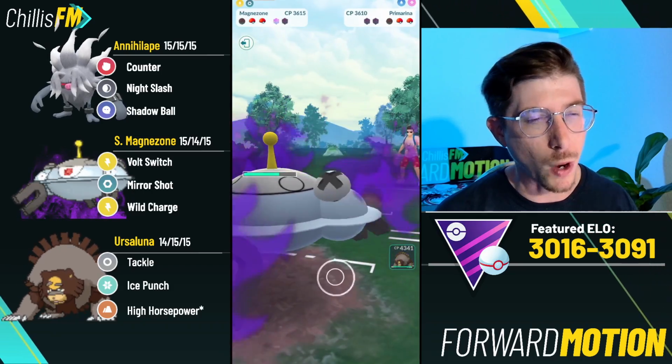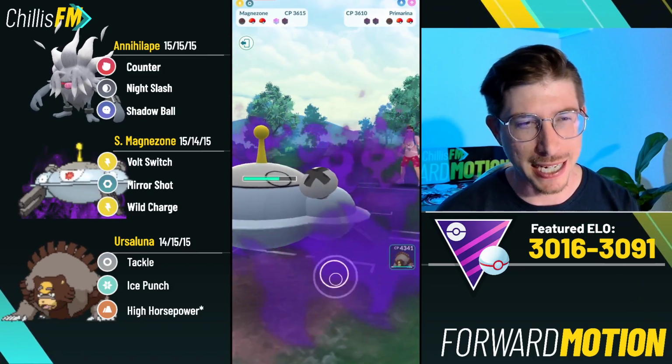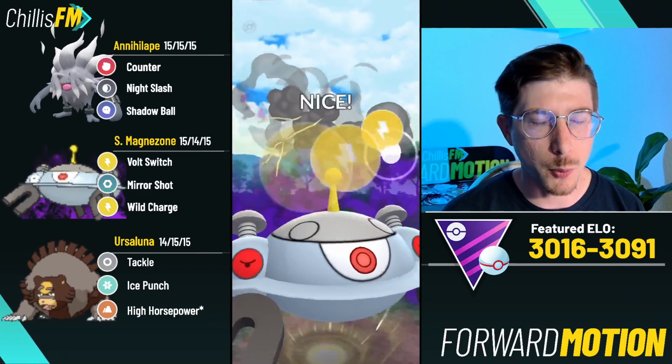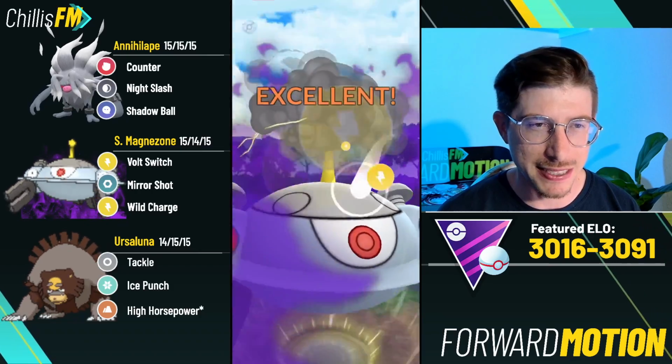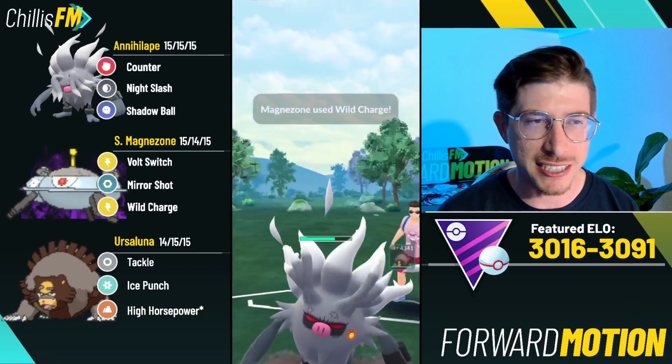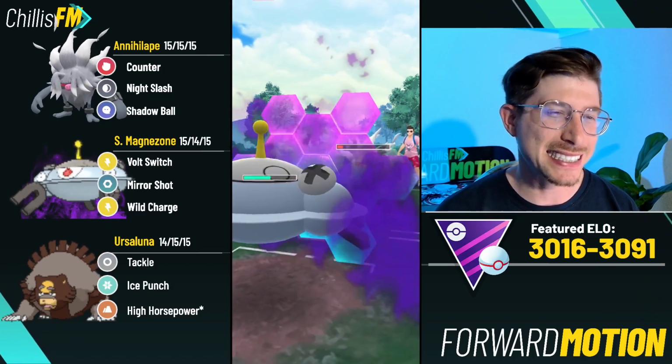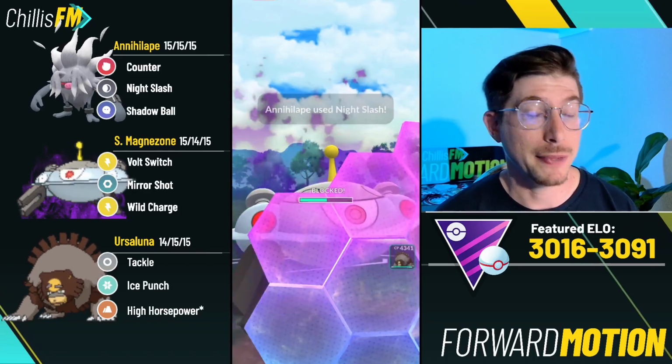I want to be able to Wild Charge and dip out of this Magnezone. So they do come back in with their Annihilate. I'm going to throw one more Volt Switch to get that Volt Switch damage, and then I am going to be going for the Wild Charge. If this doesn't KO, I should have the Mirror Shot ready to go. However, they actually CMP'd me, which is a crazy play by them. A great play by them.